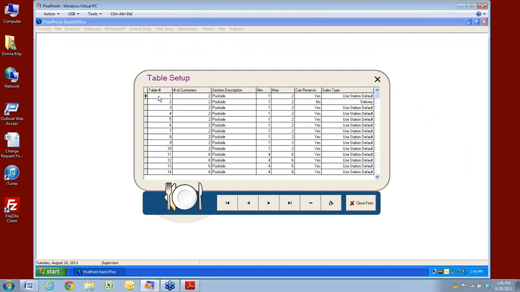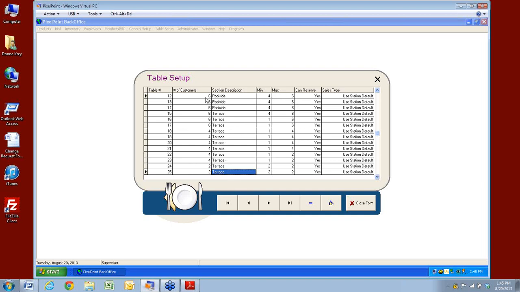So this is a screen where you actually put in the physical table numbers. So you physically create the table numbers. By default, I think the database comes with like 150 or 100 or something like that. I forget what the default database comes with. Here's where you set up how many customers are at each one of the tables. This is what gives you those little nodes on the floor layout screen that represent the seats, the little protrusions that show the 2, 4, or 6 top, if you will. Then you assign it to a specific section, so it knows that tables 11, 12, 13, 14 are poolside tables versus the 20s are terrace-side tables.